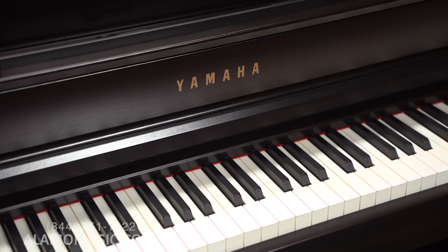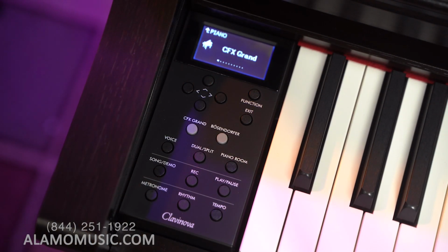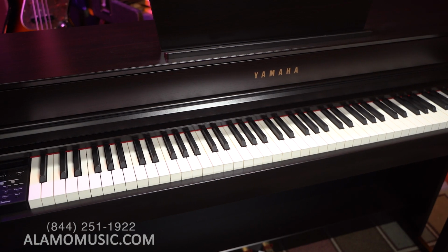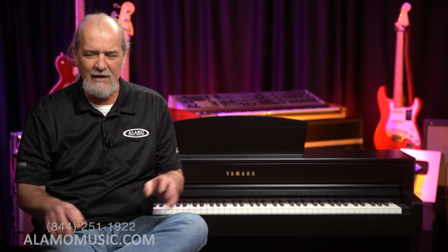Those answers remain up to you, but I'll tell you this, the CLP-735 has six different ways of sensitivity in its keyboard. It has what's called the Grand Touch S keyboard. So it is a little bit different. It's more likable. It has a little bit where you can actually feel the hammer lifting. It has what's known as key dip. You can really only feel that on softer, slower passages. And it is kind of like playing a grand piano. But they do have six different touch sensitivities that you can adjust on the CLP-735.